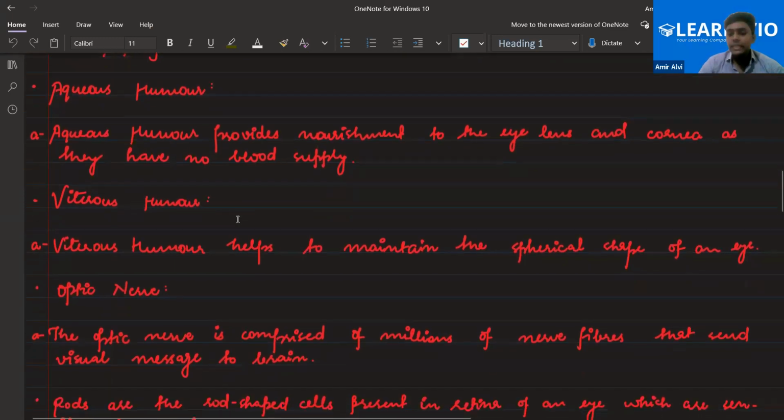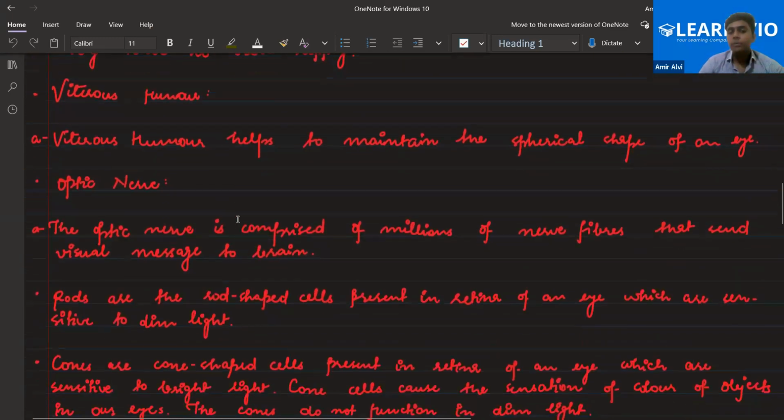Okay. Next thing is the optic nerve. The optic nerve is a kind of wire from the retina to the brain. It carries the electrical signals converted by the retina to the brain itself, because the brain is the CPU of our body, right? The brain will process the signals and produce the vision. That's how the optic nerve is used in the eye structure. Am I clear?